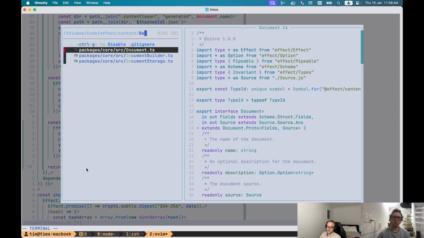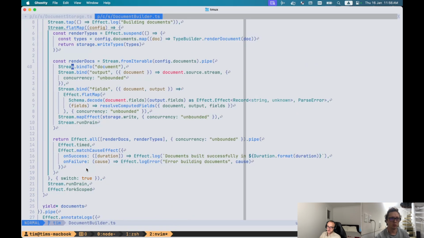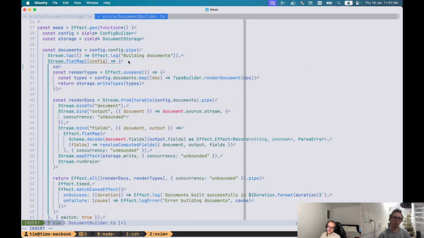And then in our document builder, we collect all the IDs per config. So here we have a config. And then we have a new set.